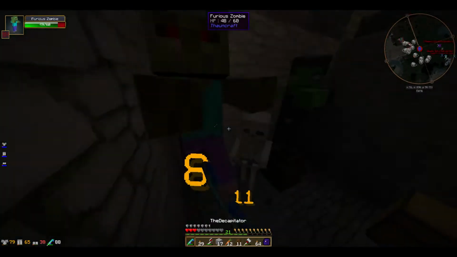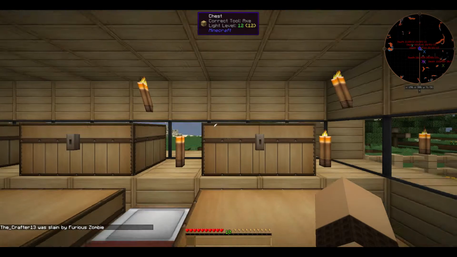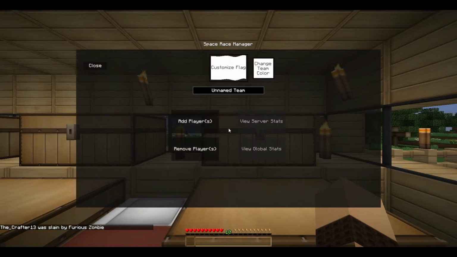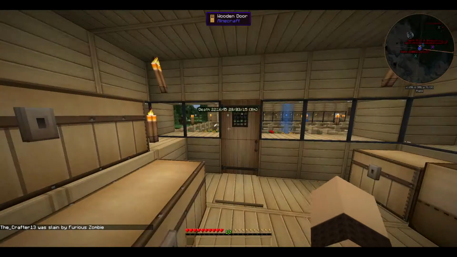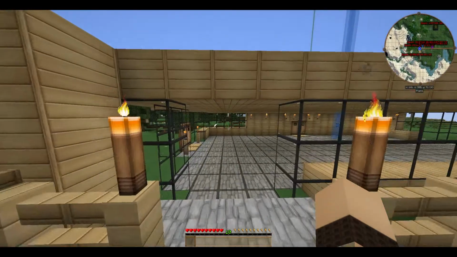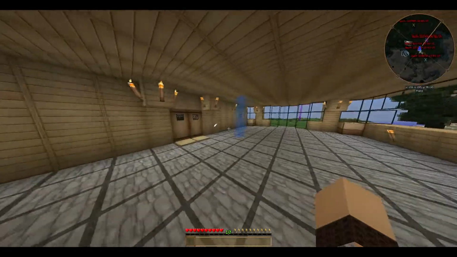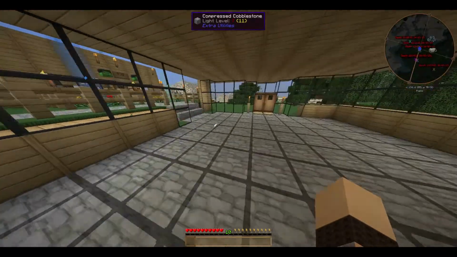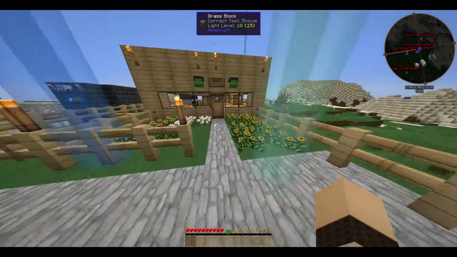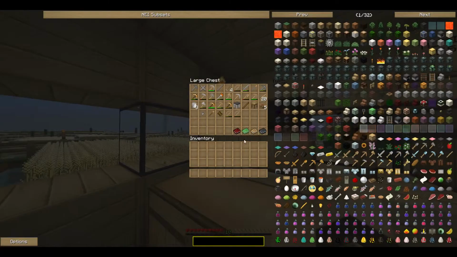You guys have to go. Oh, are you joking me? Furious zombie. Okay, so that wasn't very smart. Okay, now we don't have any. Oh man. Okay, so now we don't have any weapons to go there with. That's just great. Let's see if I at least have a sword, a pickaxe. Man, why don't I take a pickaxe with me to destroy that?